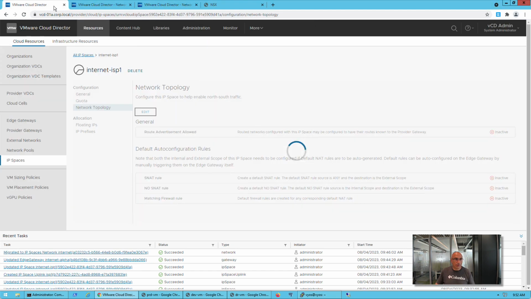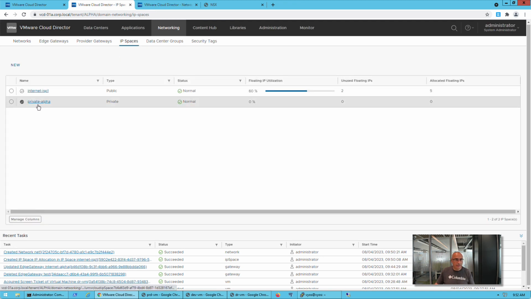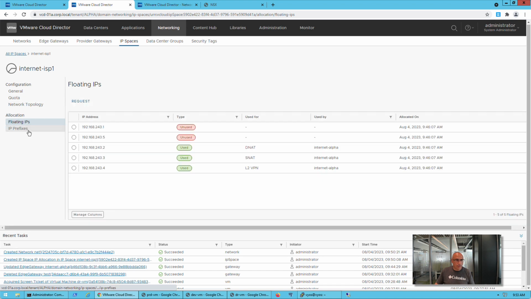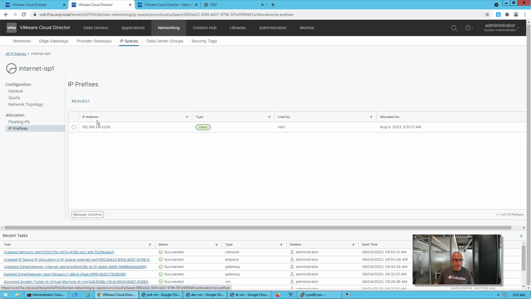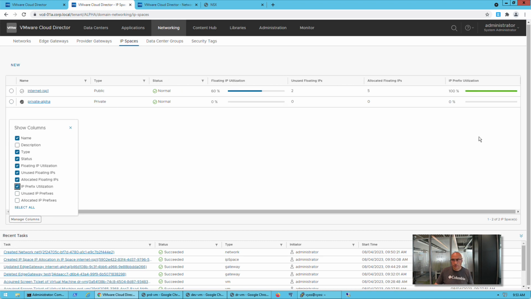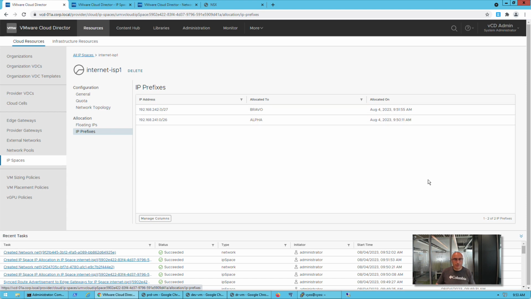If I go now to the IP space, let me show the tenant view first. This is not shown by default, but here I can see that there is a network that is being used. If I go to IP space again, I can also enable this column that will show me some utilization. And of course, from provider perspective, I can check the IP prefixes that are being assigned to the different tenants.